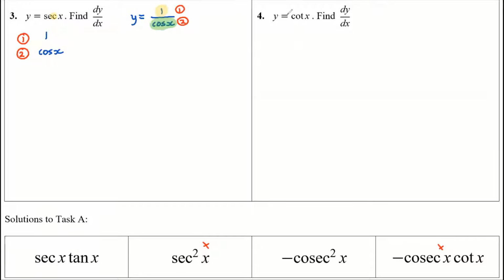So this is going to be the derivative of 1 and the derivative of 2. If I differentiate 1, we get the same result as last time. That's going to become 0, it's a constant. And the derivative of cosine is, of course, negative sine x. Just be careful with that. It's a standard result, but it's negative. And let's apply dy by dx. We're going to use the quotient rule again.